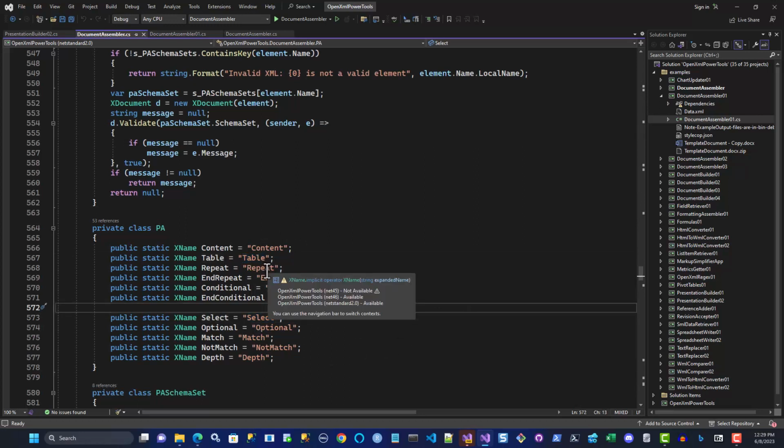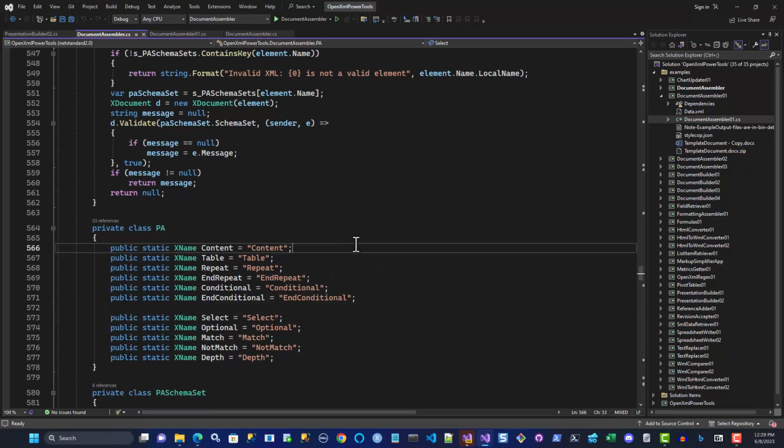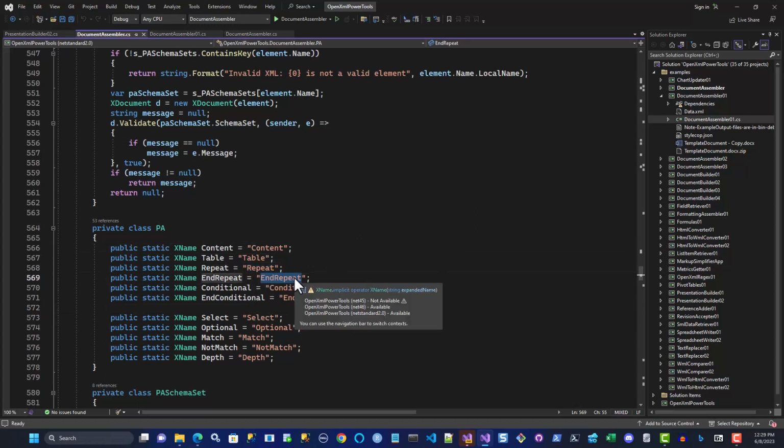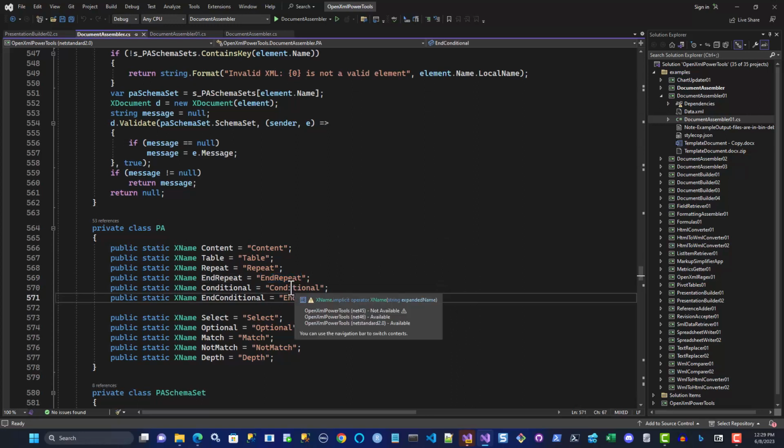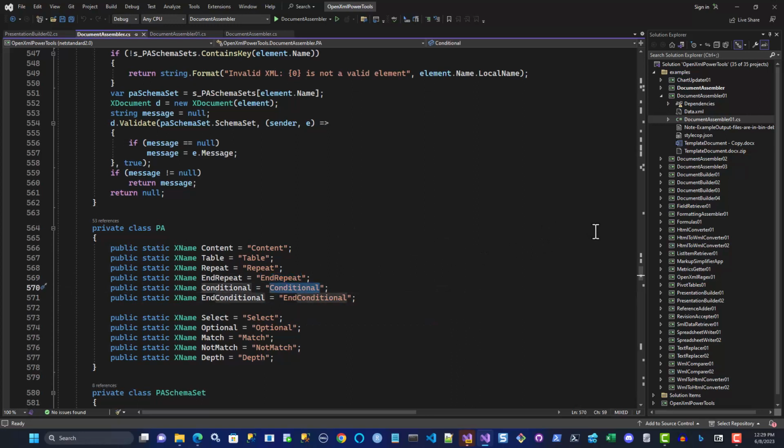And then if you want a repeater control, that's going to have a paragraph repeating over and over again, maybe with different text, you can use the repeater control. And of course you have end repeat that you decorate below the stuff you want to repeat. And there's also something called conditional. Conditional means you can set to match or not match.